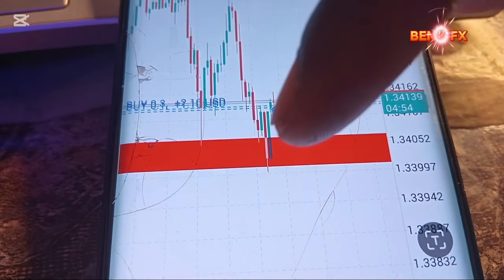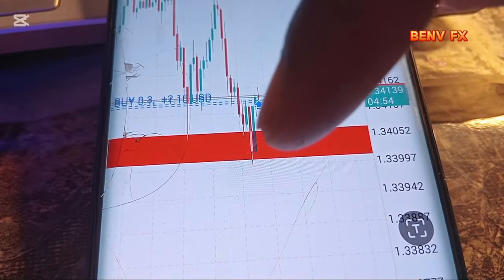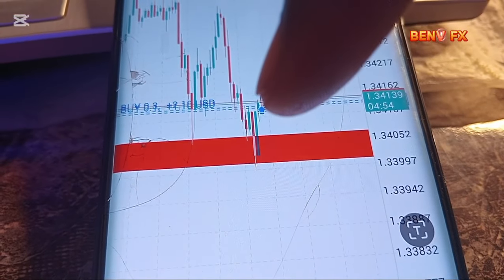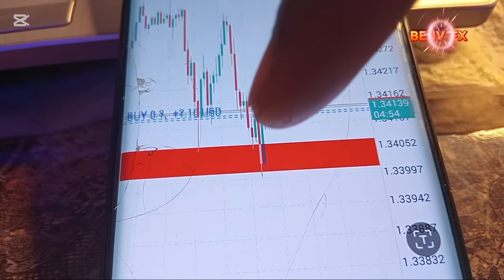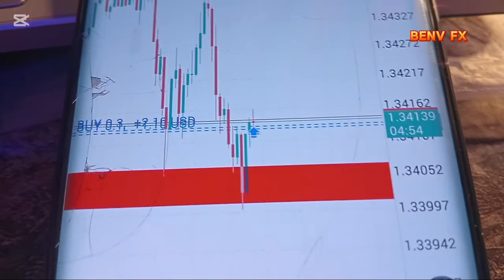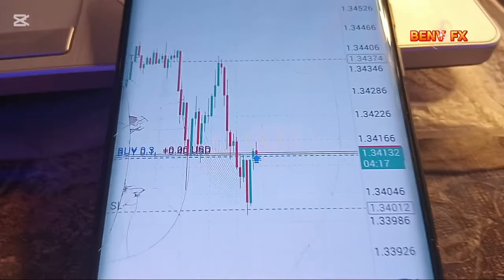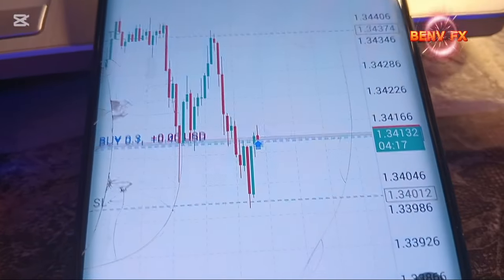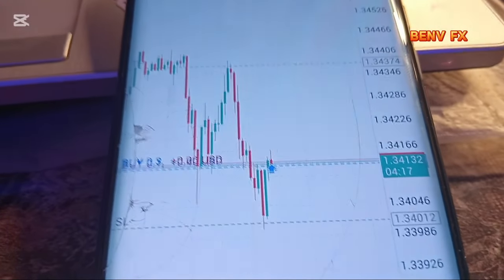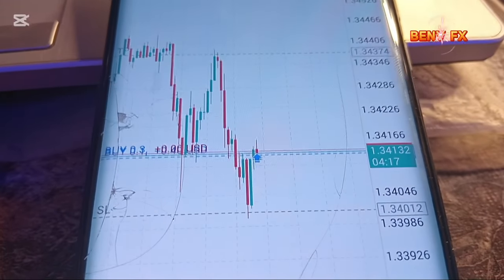Immediately I see that healthy engulfing candle, I wait for the other one to come down a bit before I buy, but it closed bullish. So I just entered the position directly from this particular area, just as you can see. Immediately I entered these two positions, I screenshot it. I said let me just put SL and take profit so that my people on Telegram can follow what I did, because I'll be following them back to back, giving them updates on what to do.